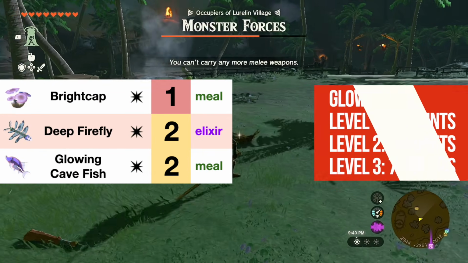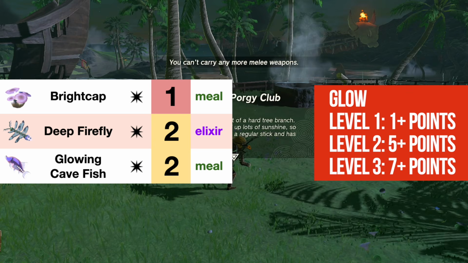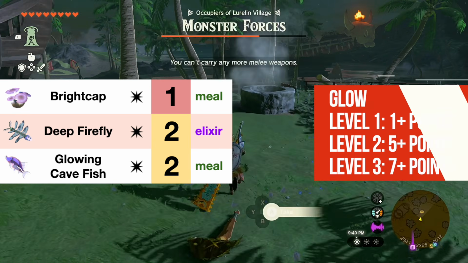When it comes to glow, we only have Bright Caps at level 1, and at level 2 we have Deep Fireflies and Glowing Cavefish. So we have a much smaller pool of items, however we still have the same thresholds of 1, 5, and 7.